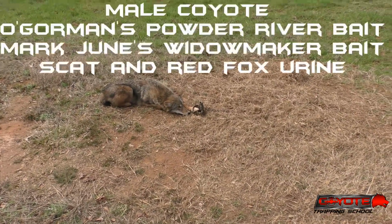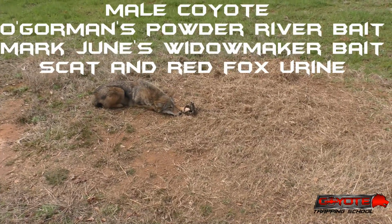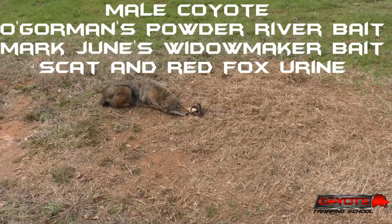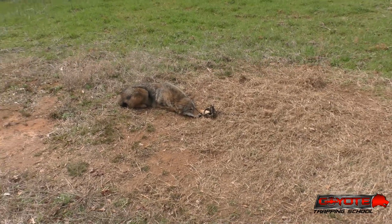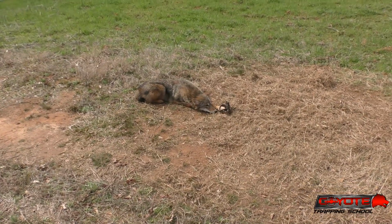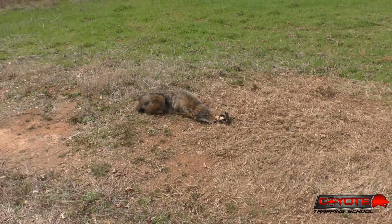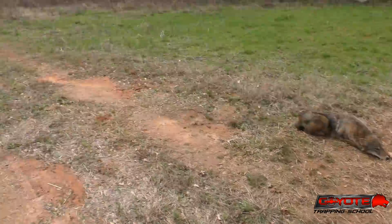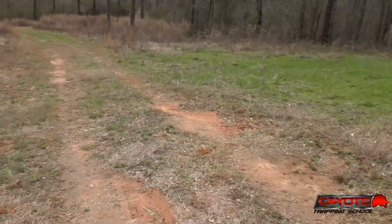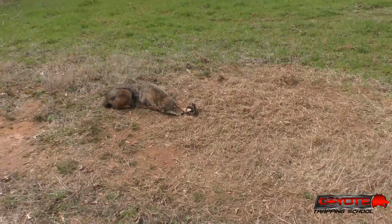So far, my only complaint for the number 2 Bridger is the a little bit long night latch. I'd like to trim that down just a little bit, but otherwise, I haven't caught a ton of stuff in them, but I've only got 6 out. I've caught a coon and a coyote in this set, and had a coon down there, so they're producing and they're holding them. That's what matters.